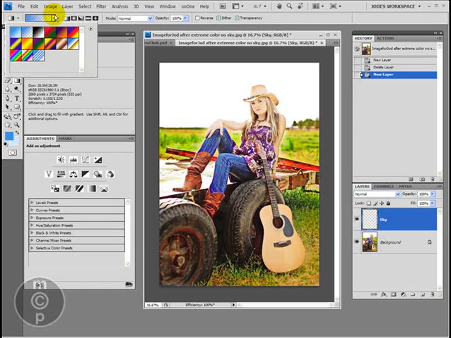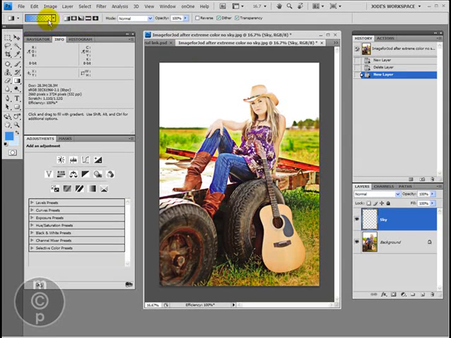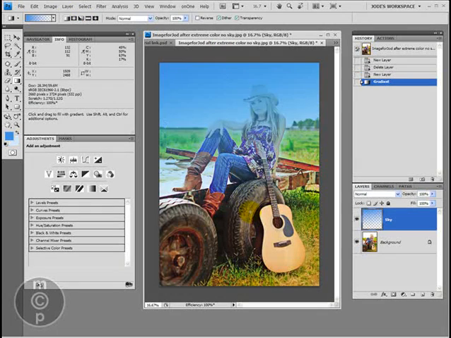If we come to this drop-down box in the top toolbar now, you'll see there's a blue to light blue, and there's also a blue to transparent. Let's start with the blue to transparent and see how we do with that. When we use the gradient tool, we want to use this top left choice right here. You'll see there's a number of different types of gradients. We want the one that's just a graduated gradient. We're going to come in with the picture and drop down, and if we don't like what we do, we can do it again.